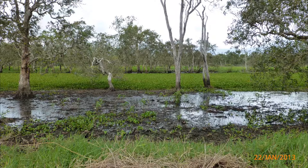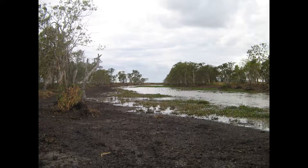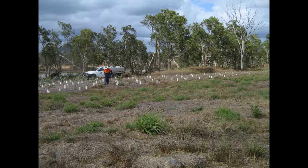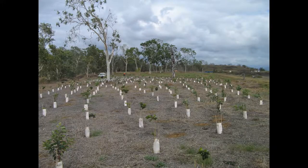The Mackay Regional Council has been busy controlling the water hyacinth as well. Tons of material have been removed and there is now some open water along the wetland. There was also a need to water the revegetation during a very dry spring and early summer. There have been some losses due to summer flooding but the majority are now going strong. The council have also been controlling weeds throughout the revegetation area and keeping an eye out for any giant rat-tail grass regrowth.